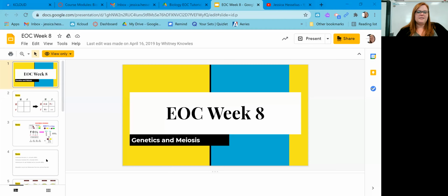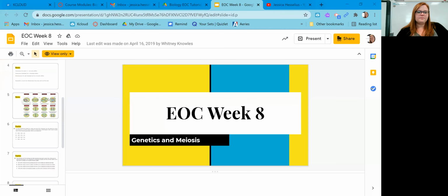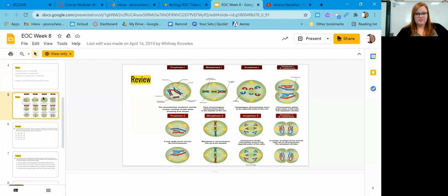So we're going to start by going over a couple things about meiosis, and really what you need to know for the STAR test about meiosis is the differences between it and mitosis, and then also crossing over. I think that's really it. You need to know why meiosis is different, what it makes, how many cells it makes, and then why crossing over is so important. So here's a picture of the steps of meiosis.